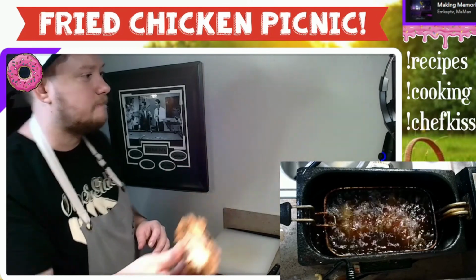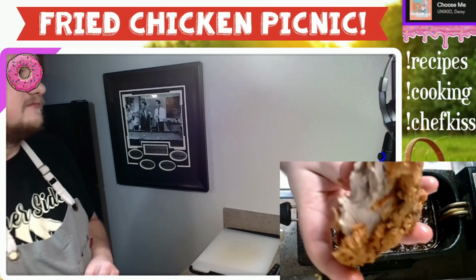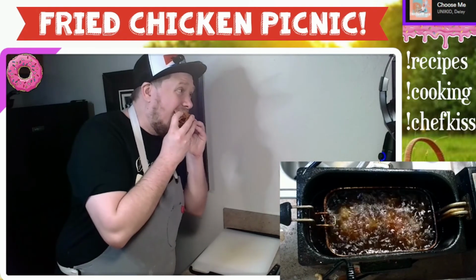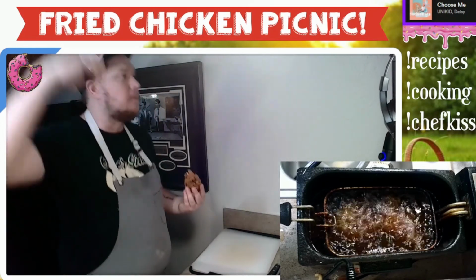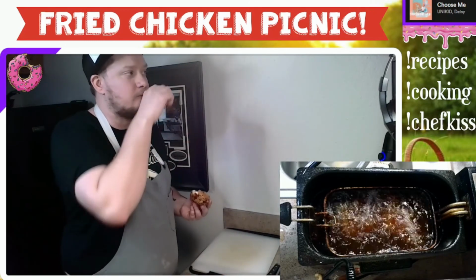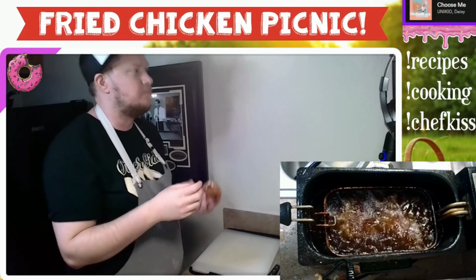Still pretty warm though. Mmm, gets hurt. Nice fried chicken. Mmm. That's good. Came out good. I love adding the roasted garlic cloves because you really taste it. It's kind of crazy.